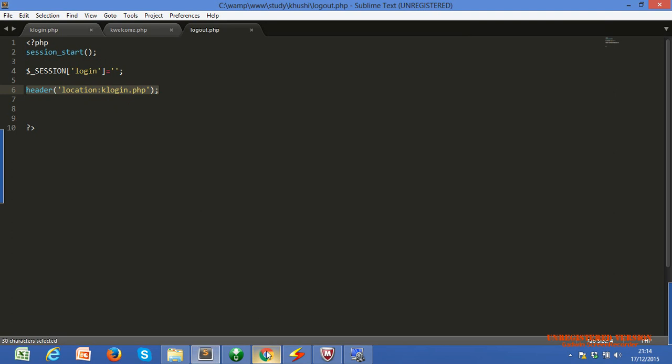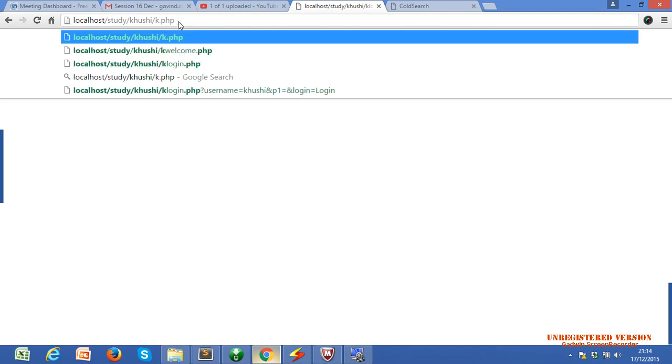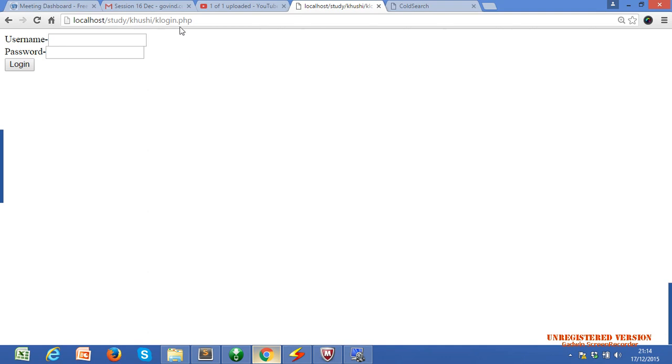Now just try to log in using the URL. Try to change the URL, meaning use k welcome. Is it our secure page or not right now, Kushi? No. Yeah, we cannot access that page because we are not logged in.